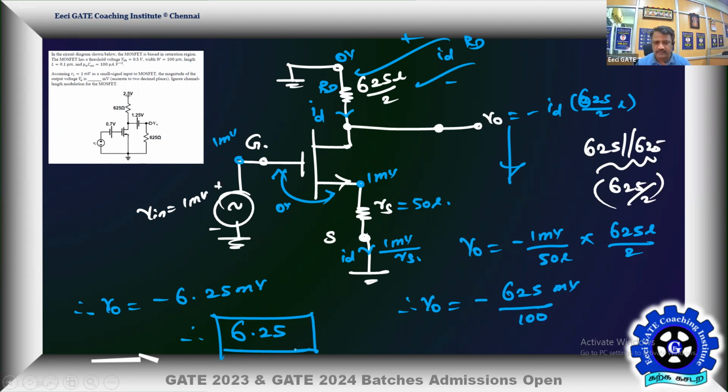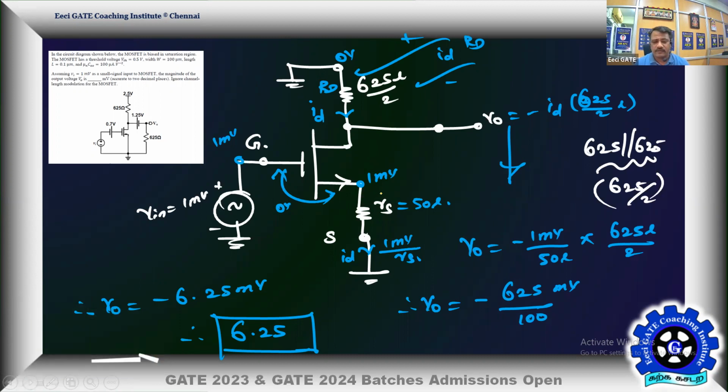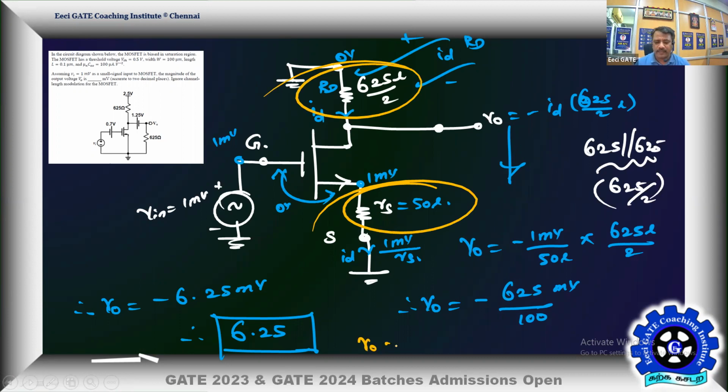Perfect. A well constructed problem, almost your common source configuration. Even if you remember the common source configuration straight away, the current transfer takes place from small rs to capital RD. That is going to form your gain. So the gain is going to be this, then V naught will be your gain times your Vn. You can also play with this. The gain depends on where the current transfer takes place: from small rs to capital RD. With that, we can find the gain instantly, and then we can comment on the output. That's another way as well, instead of doing formal AC analysis.